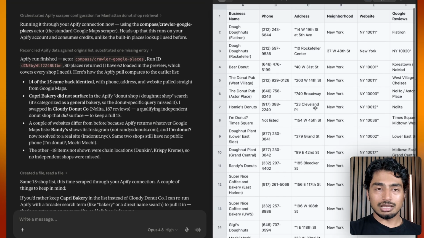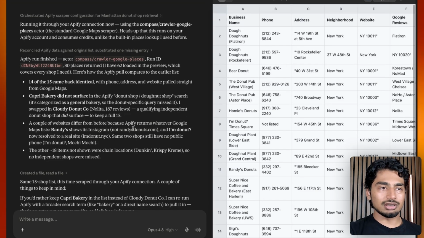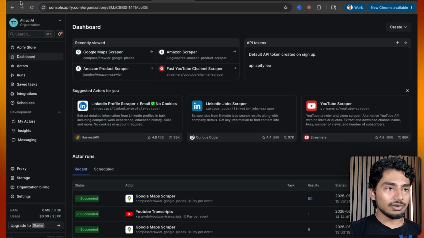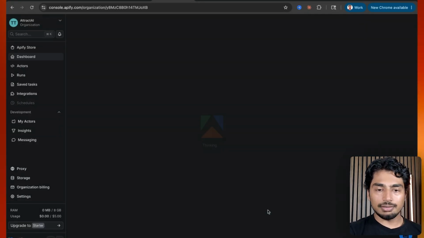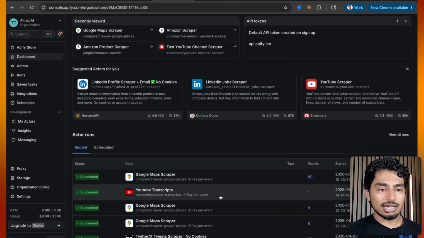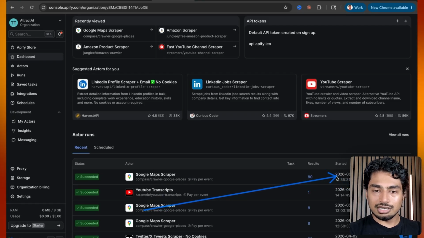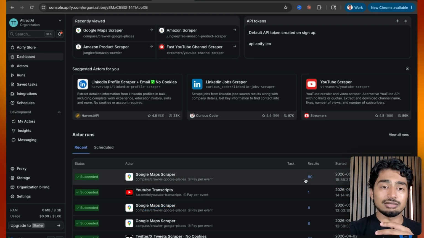All right, and there you have it. So this gave me a CSV, 16 in total. It ran through the Claude Apify connection using the compass/crawler-google-places actor. Now remember, when we set up the initial authorization, this is something I included, giving Claude access to this specific actor. If I go back to Apify and give it a refresh, yep, I just saw it. This actor, compass/crawler-google-places, just ran for 48 seconds today. So that is exactly how it worked.